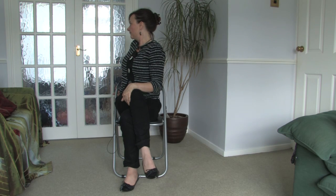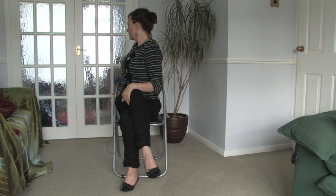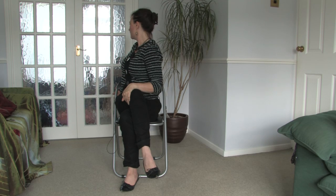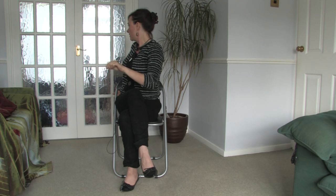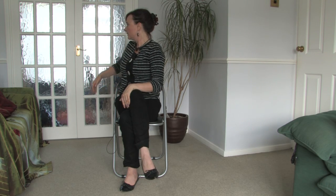Keeping the knees and the thighs pointing forwards, breathe in and straighten up through the spine. And as you breathe out, from the bottom of the waist, start to turn through the rib cage area, so that you're looking over the left shoulder. Again, you can use this hand to gain a bit of leverage on the knee and move into that twist a little bit more. And then breathe in, come back out. So just releasing, untwisting, and come back to neutral. So start from a good base sitting posture.